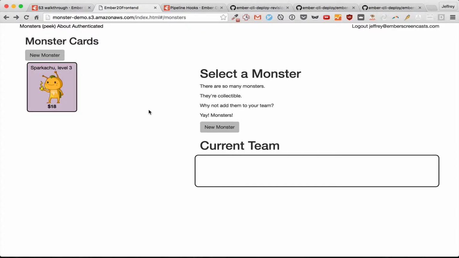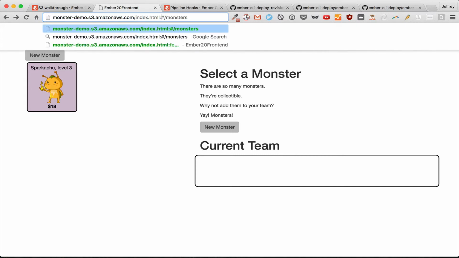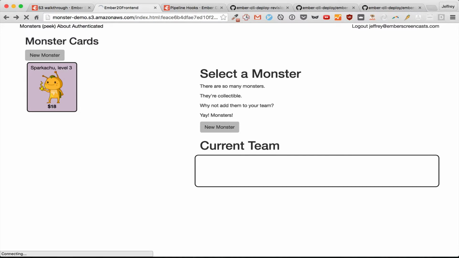So we've changed something and then deployed, but you'll see that nothing has changed. That's because our new version hasn't been activated yet. Before we activate it, we may want to preview it. So after the index.html, you put a colon and then the version number. And there, that's our newest version.